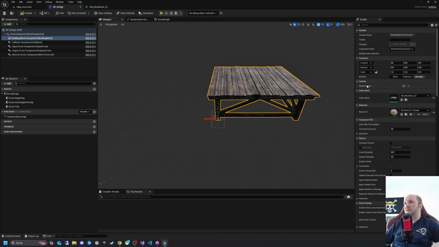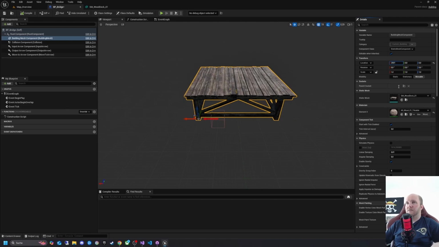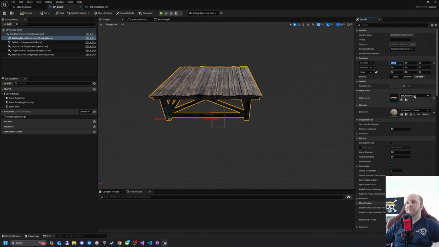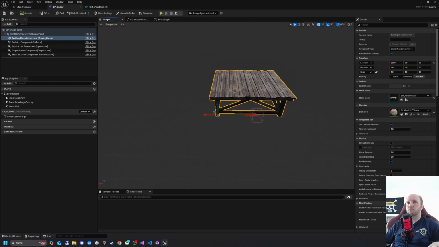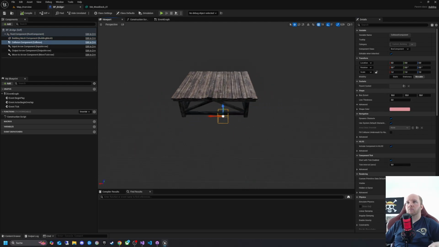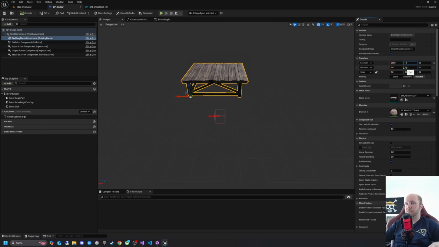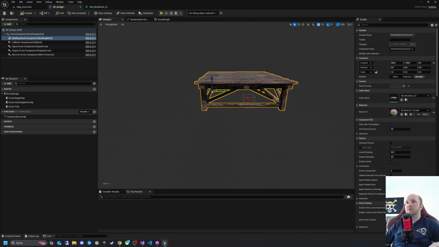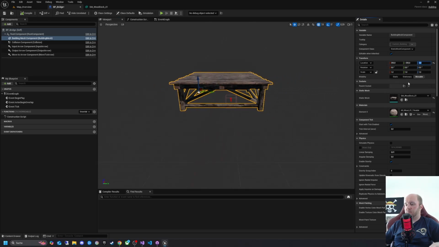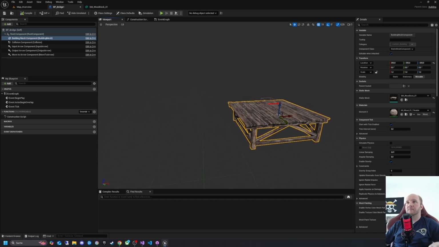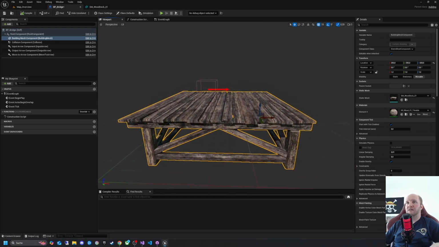So we align it in the middle. Oh. So this will be the center of our bridge.